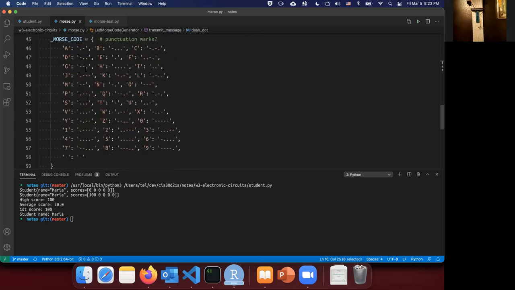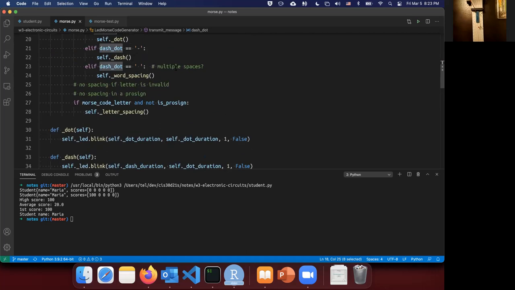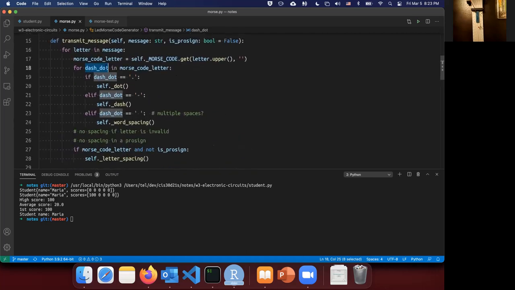For example, letter A is represented with a dot followed by a dash. So this is how you do it here. Then you have another loop to check each single Morse code symbol of the letter, which would be a dot or dash. If it is a dot, we're going to call a dot method. If it's a dash, we'll call a dash method.